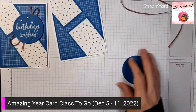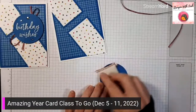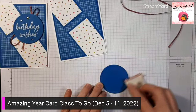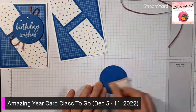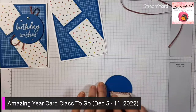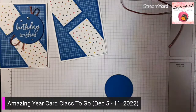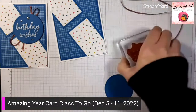So we've got our Pacific Point circle. You want to grab your embossing buddy from the Embossing Editions kit and just give that a little run over, because any oils from your fingers from touching it, our embossing powder will stick to it, and then you've got a big mess to clean up before you can heat anything.